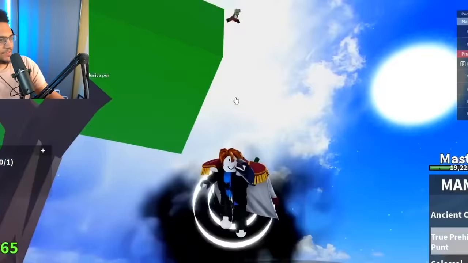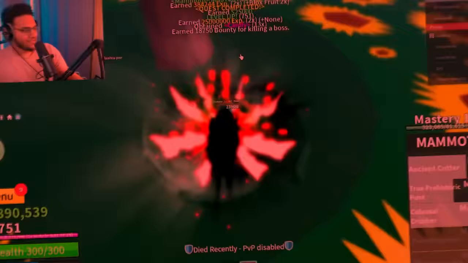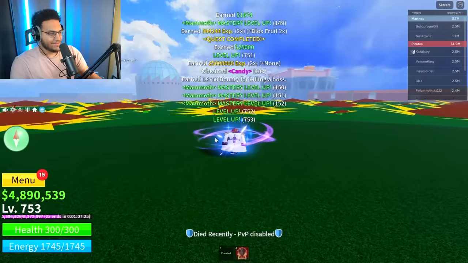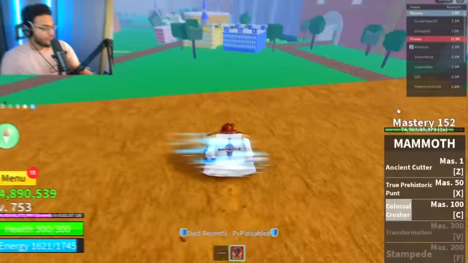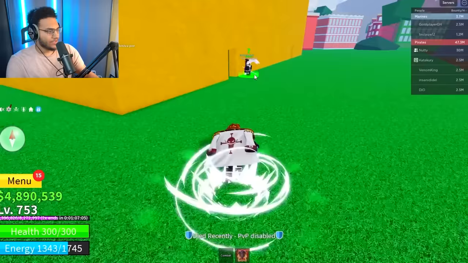Boom, there we go. Get your cutters. One more hit, and that should pack them up. There we go. See how many levels we get. 753. Damn, only three levels for that, and it took us that long to defeat him. We are at 150 mastery right now. We got our next ability at 200 mastery, although stampede doesn't really help us much for grinding, so won't make much of a difference. Go ahead and do a Blockster's Gacha over here though.